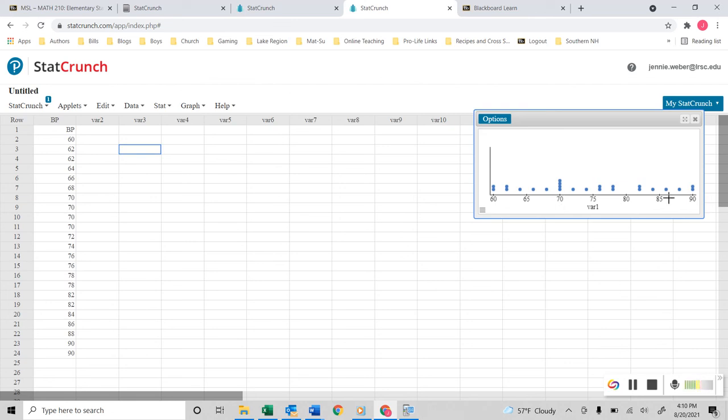Now, if I'd seen most of them clump at 80 and below and then one stuck at 90, that would show me, hey, that 90 is probably an outlier. We're going to eventually learn methods for finding specific outliers. But for now, we're just eyeballing them. Do we see something that doesn't look like it belongs? One of these is not like the other.